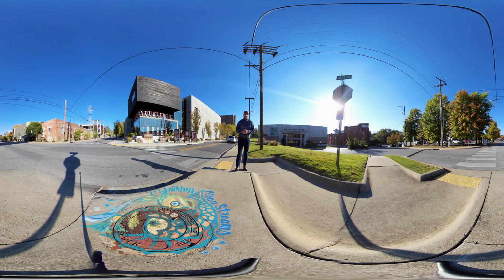So I'm out here on this busy street corner to tell you a story about a theater that has undergone a tremendous evolution. Over here on my left is the Walton Arts Center, and there the community and company of TheatreSquared met for 14 years making unique productions and adaptations that were made for the community in which they lived, of Fayetteville, Arkansas.